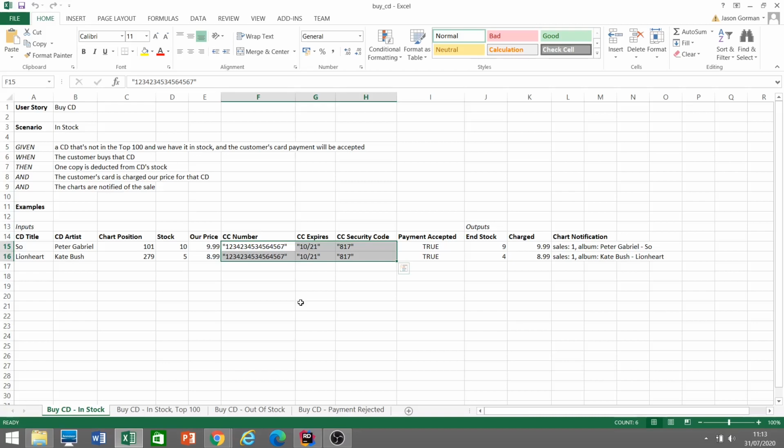So you create specifications for features, and those features have scenarios, and for each scenario we can capture examples that fill in the variables, fill in the parameters for each of these scenarios. And then from these specifications, the tools will automatically generate skeletons of test fixtures that we can then fill in and start doing our test-driven development.